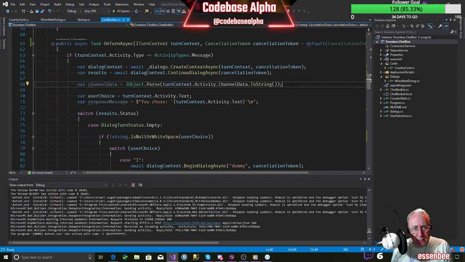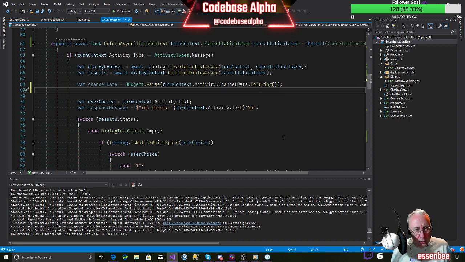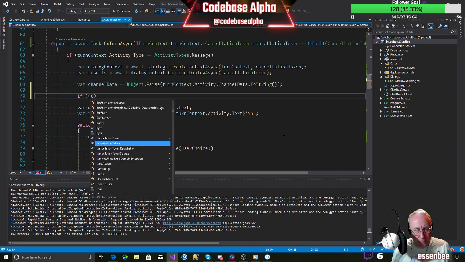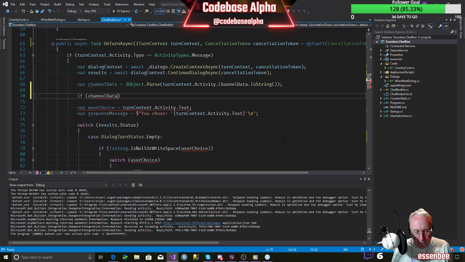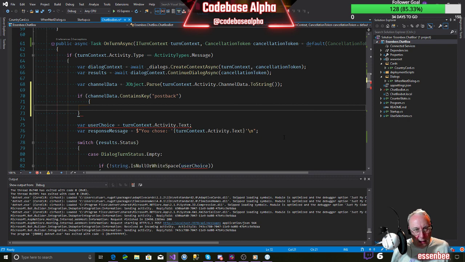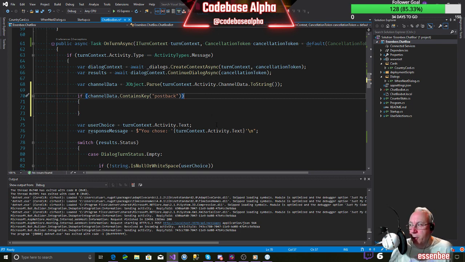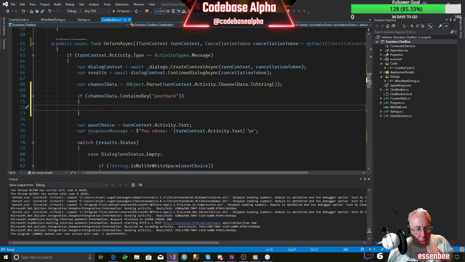Okay, so we've got a JSON object here which has got our JSON in it. And what we need to say is if channel data contains key postback, so if we get that key coming back from our channel, we know we've received a postback from whichever client, whichever channel we're dealing with, in this case the emulator.